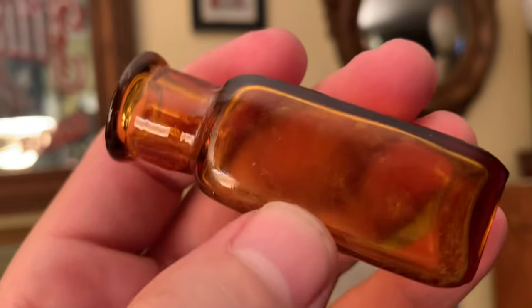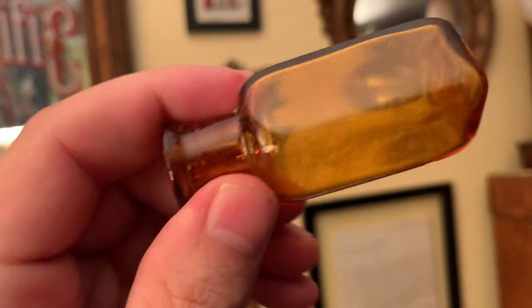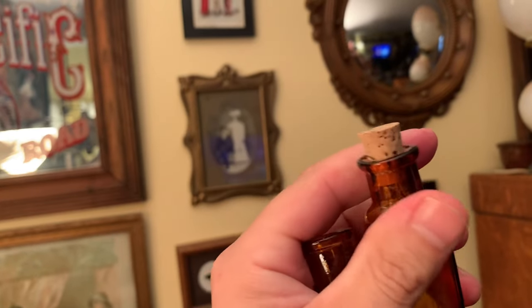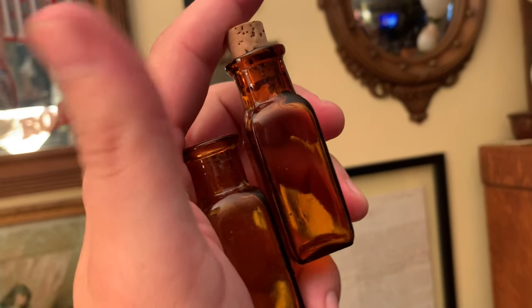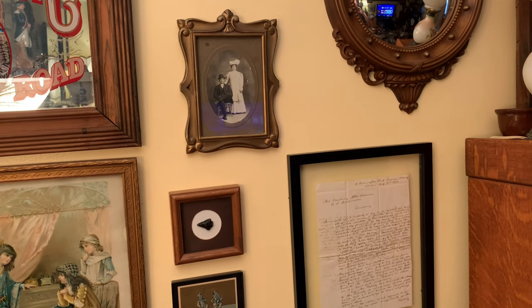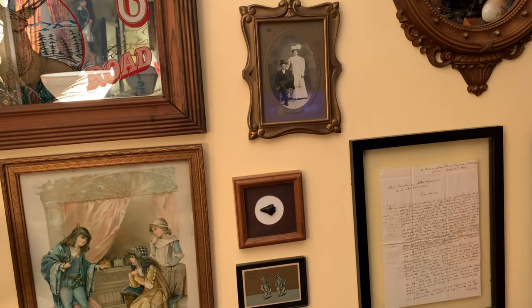And here's that little amber. Cool little bottle. I did actually find two of these. Got to find another cork for this one, but these are good. I like to keep these. Stash pieces of clay pipe and little Victorian doll arms and legs inside those. Very cool. All right, guys, I got one in there.